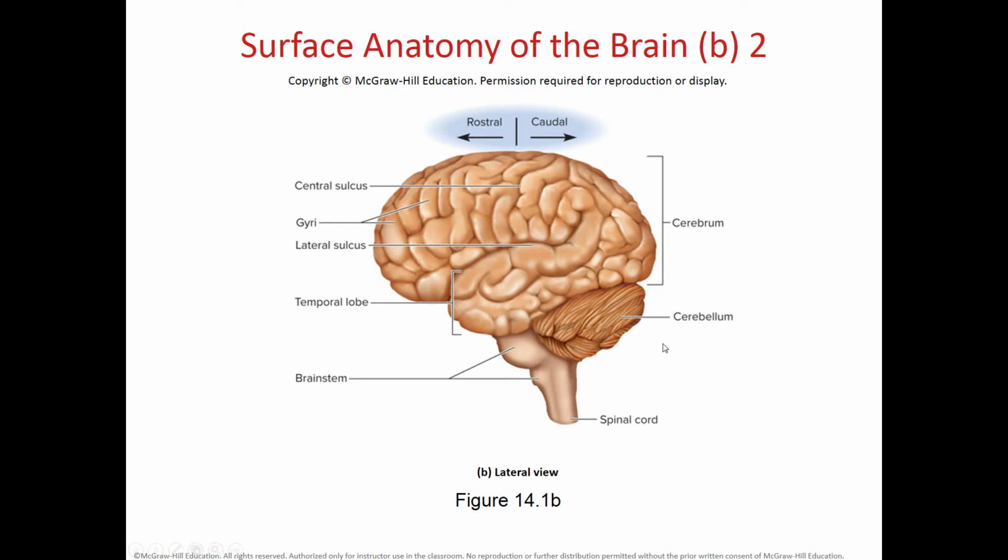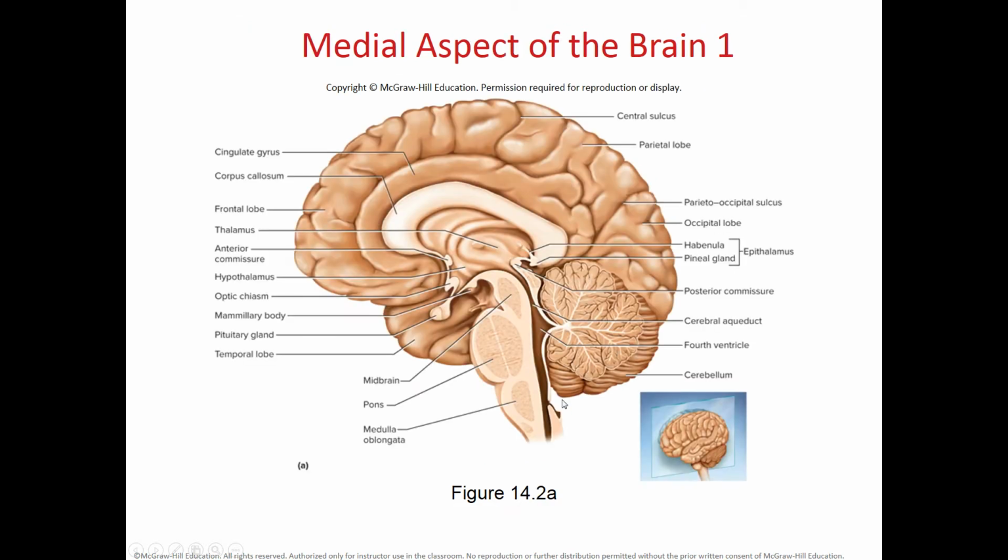So this is the location again of the cerebellum in the posterior cranial fossa, and then anterior to the cerebellum and inferior to the cerebrum, we have the brainstem. If you make a longitudinal section to see the medial view of the brain, you will be able to see the divisions of the brainstem. So this is the midbrain in here, this is the pons, and this is the medulla oblongata.